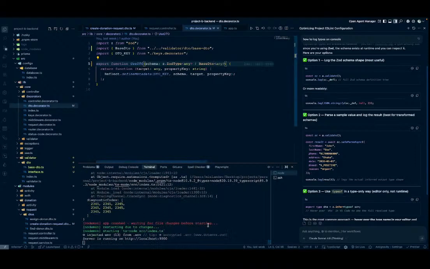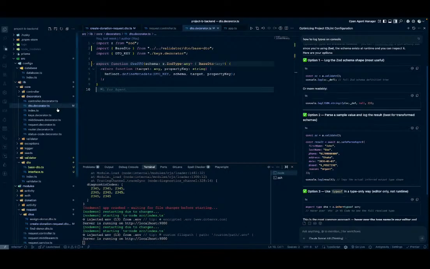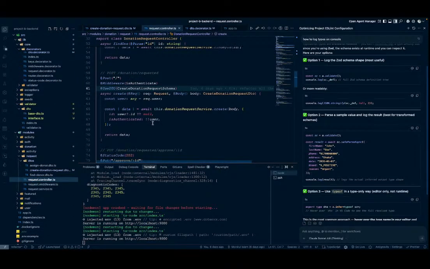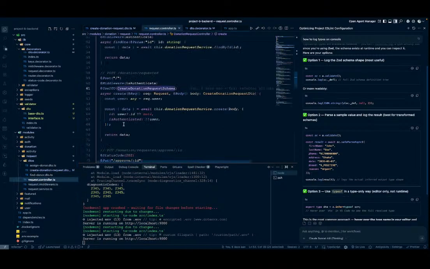Don't throw any error. Yep. I just make it a simple thing to test if it's working or not. Let's go to some controller. This donation controller. Okay, DTO. Then let me use this one.